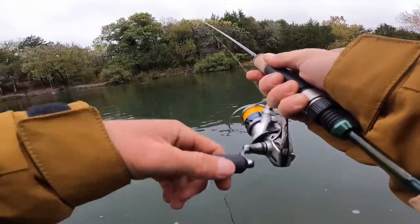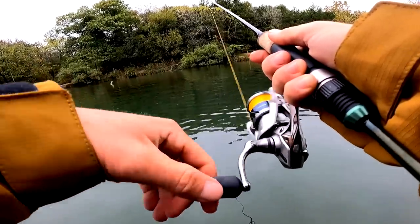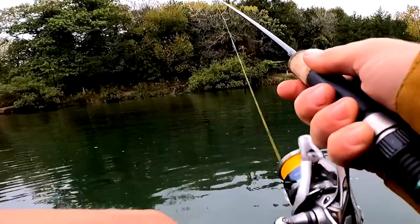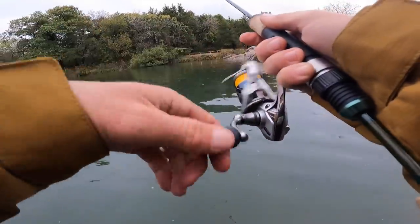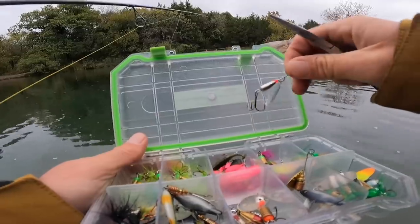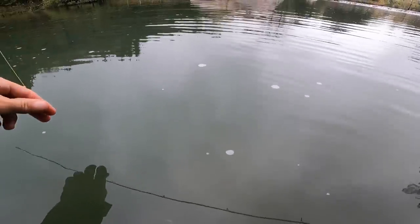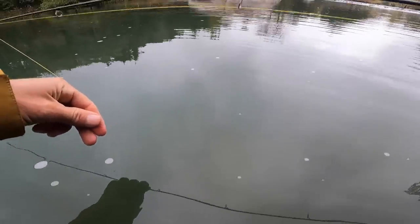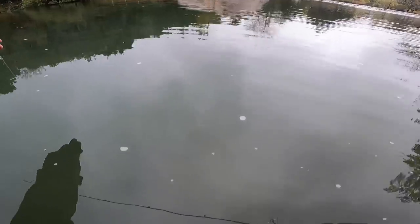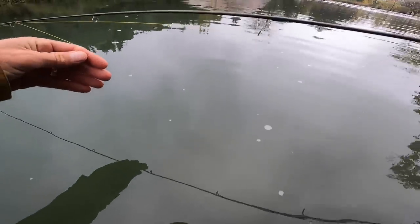Oh, dude! I just saw one fully clear the water. Clearly, my lure selection is not the program. They are, oh my gosh, they are absolutely going ape. That's what we're gonna do right there. Definitely just dropped my pliers down here, so we're gonna play a little game called Hook the Pliers. Oh, almost got him. Kind of knocked him off into the deep end. That's not what you want.